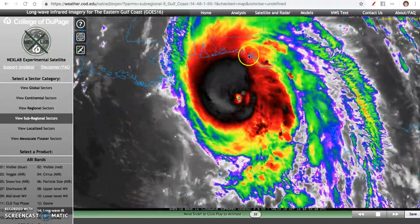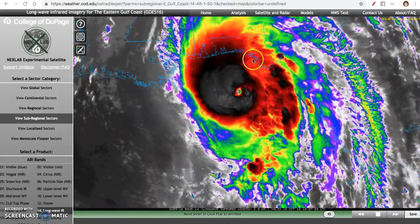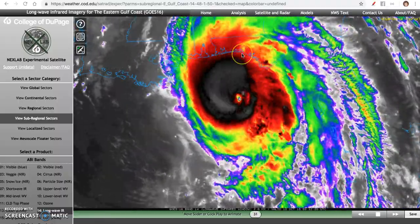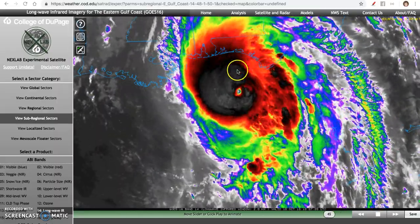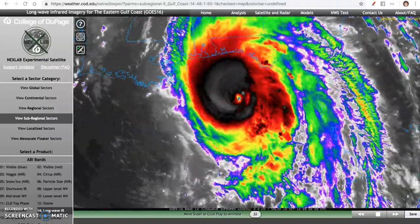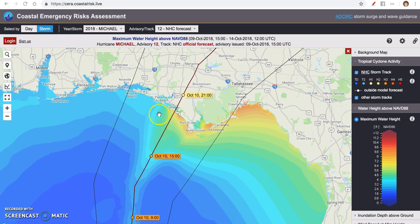Somewhere between Apalachicola and up here in the Fort Walton Beach area, probably somewhere near the Panama City Beach area or Port St. Joe. A lot of coastal communities, just like with Florence in North Carolina, these barrier islands, Destin Island up here, very populated areas where it's actually anticipated to make landfall. I'll show this on the next map as well. Actually, I'll jump over here, and some cities do show up here. So this is the anticipated landfall. Within the next 12 hours, the storm should be making landfall.